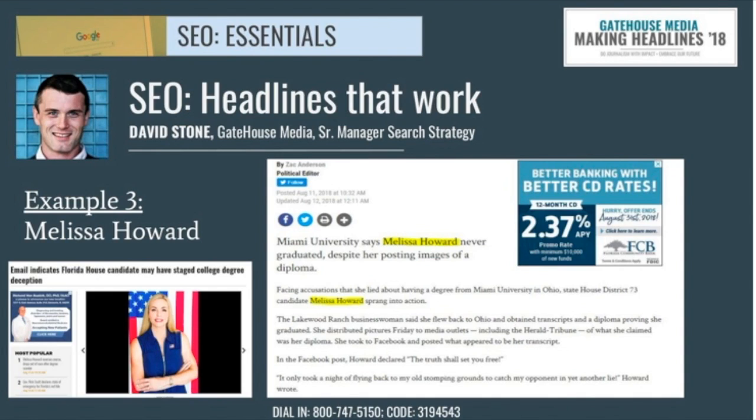And you can see the headline on the left, and I'm showing you that because the story was about Melissa Howard. Melissa Howard was the #1 impression getting keyword for that particular article. But you notice her name is not in the headline, but notice it's in the subhead and in the first graph, which is actually a good thing to think about within your content as well. This works well for a lot of, let's say, smaller stories that don't get national, but putting that person's name, because we think they're not prominent when in fact they may know people in the community that are going to look for them. So that was something that I think was really beneficial.